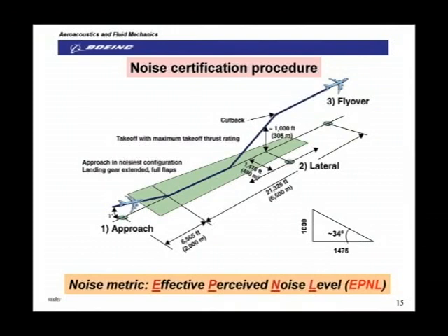Now, the lateral noise level is the hardest to control because that's defined as the level at any altitude for the plane where the noise level peaks. And the microphone is located at a lateral distance of 450 meters from the center line of the runway. So that's the hardest nut to crack, so to speak, in terms of noise reduction. Whereas at flyover, once you get a safe altitude, you can pull back the throttle, reduce the engine power, thereby reducing the noise that gets to this cutback or flyover microphone. And you also have one at approach. So I'm going to concentrate mostly on takeoff noise because at approach, jet noise is not the dominant component, since fan noise and airframe noise are equally important.